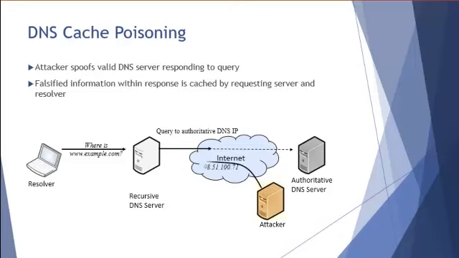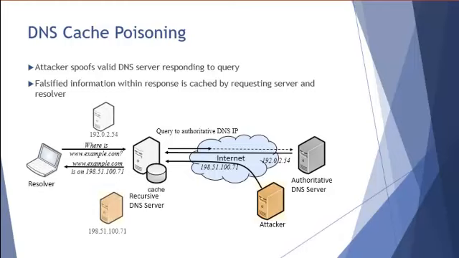I issue my query to that server, but an attacker is able to come back before I get the legitimate answer, and my recursive server matches on several criteria, as we'll talk about in a moment. And it basically believes that answer, 198.51.100.71. So my recursive server caches that information. In the meantime, my authoritative server may respond, but I've already got an answer, so I'm just going to ignore that and drop that one in the bit bucket. But I'm going to pass along the first answer I got that matched, well, the attacker's IP address, and therefore my device will connect to that attacker server.